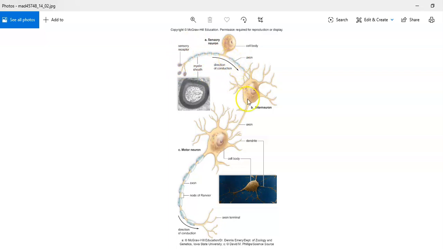An interneuron, again, is mostly what makes up your brain and spinal cord. Most of the neurons in your body are interneurons, and they're talking 20 to 200 billion of them. Again, best guess. Who knows exactly how many, but obviously that's a guess. And with these, they have short dendrites and variable length axons.